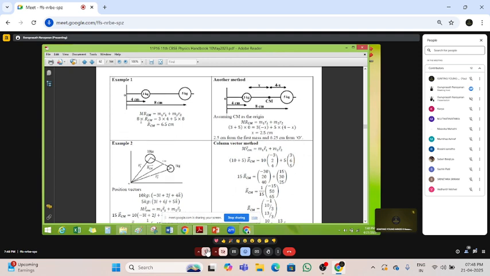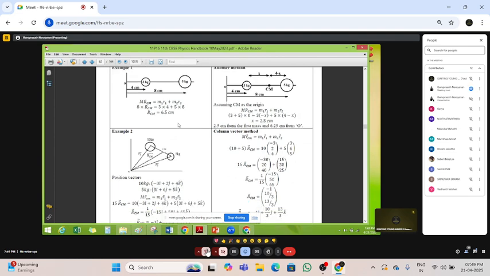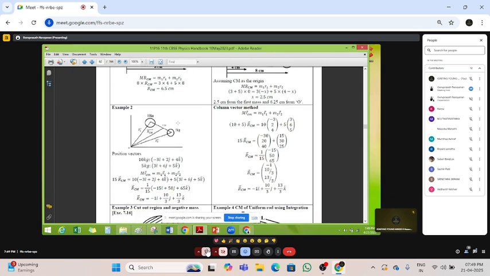For example, look at this. 3 plus 5 is 8. RCM is what I want to find. 3 kg, and from this point it is 4 centimeter, and 5 kg, and from this point it is 8, which means your answer will also be from this point. Okay, as you do some problems, I'm sure you will understand it. Very simple, nothing very difficult.